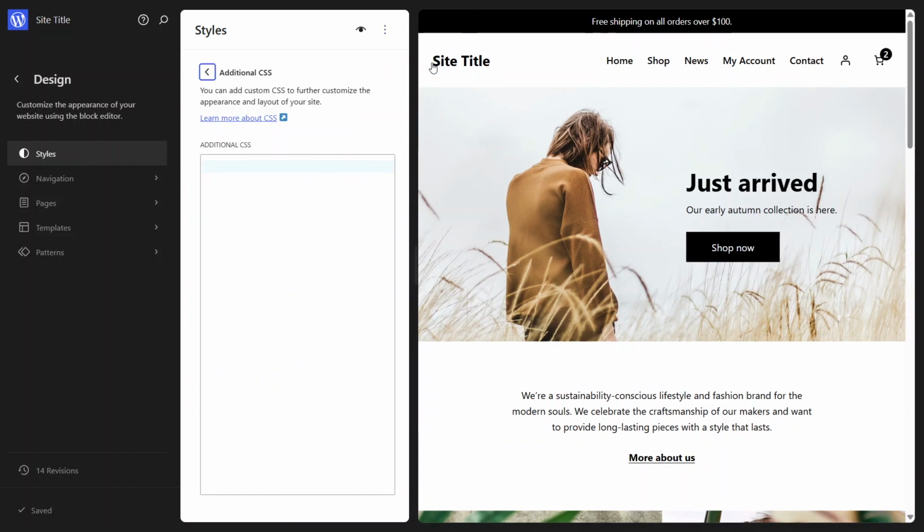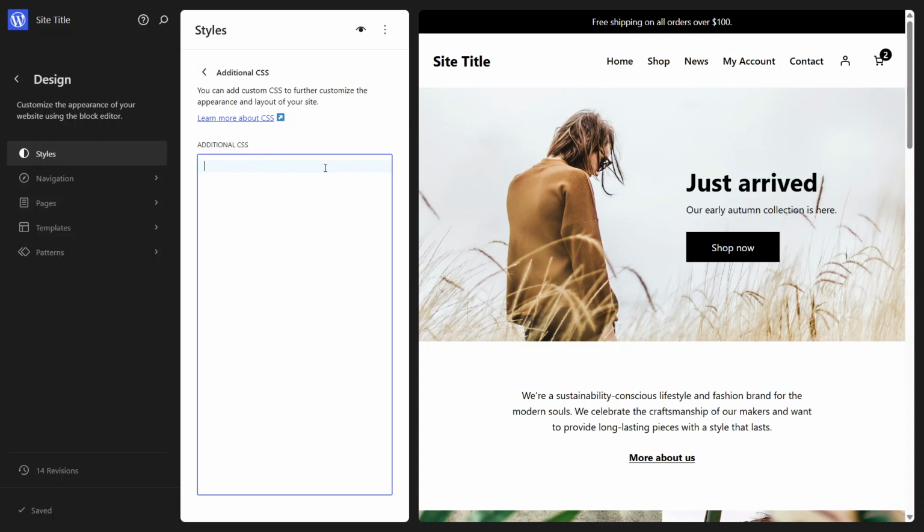This is the section where you can paste custom CSS code that will modify how your site looks, without touching your theme files directly. You'll now see a field where you can type or paste CSS. In that field, paste the same code that is shown in the video or in the linked example. If you need more time, pause the video so you can carefully copy the code.